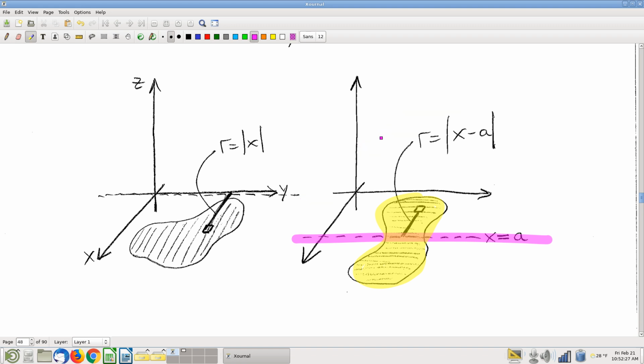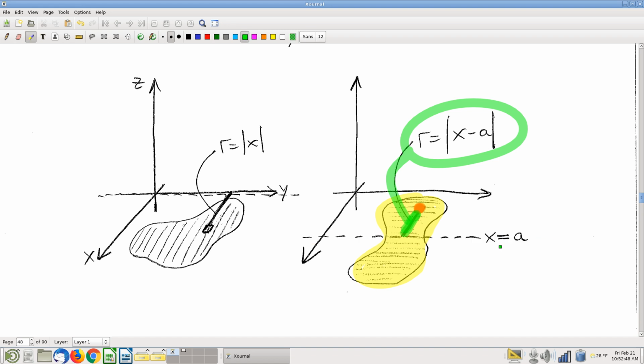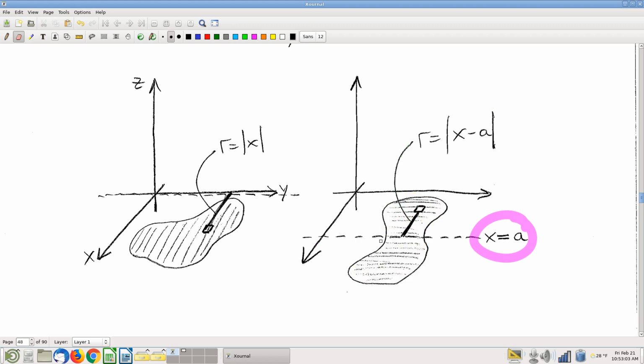But rotating around that line, well, any given point that you're interested in, its distance to this axis, draw a picture of what that distance is and infer from the picture. And look, it's just not equal to absolute value of x. It's not the x-coordinate, right? It looks like I just bolded over the answer. It depends on this value of a. It depends on where the line is. And it's just going to be x minus a, absolute value, of course. Okay, so see the picture, infer what r is from the picture. Please don't memorize. Okay, right.